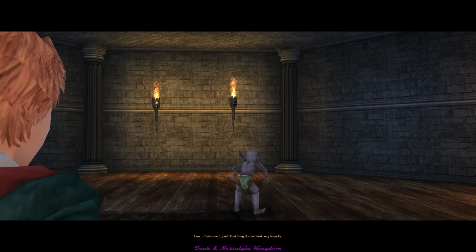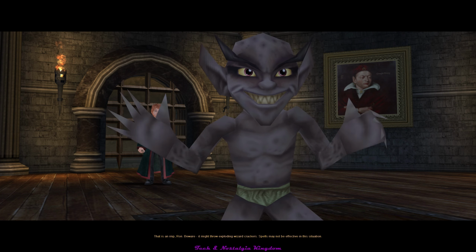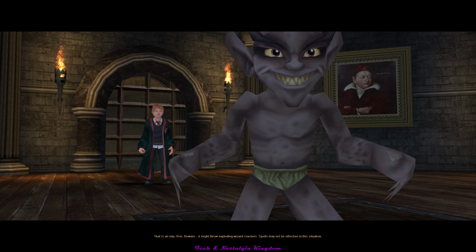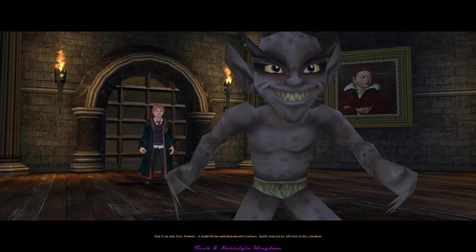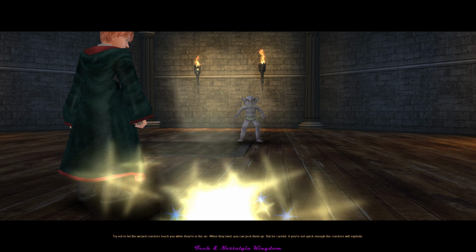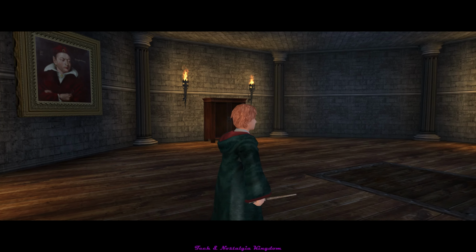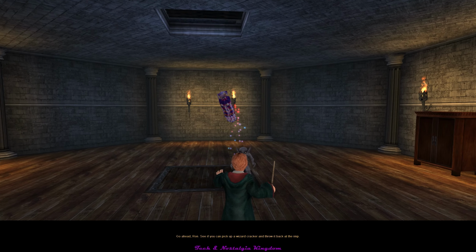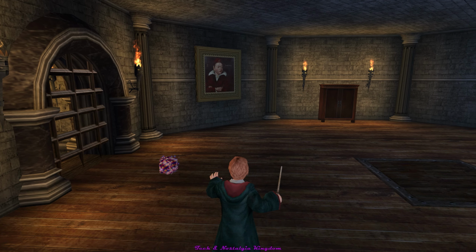Professor Lupin? That thing doesn't look very friendly. That is an imp, Ron. Beware. It might throw exploding wizard crackers. Spells may not be effective in this situation. Try not to let the wizard crackers touch you while they're in the air. When they land, you can pick them up. But be careful. If you're not quick enough, the crackers will explode. Go ahead, Ron. See if you can pick up a wizard cracker and throw it back at the imp.